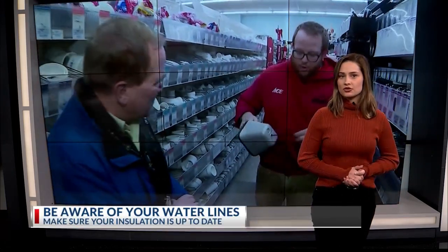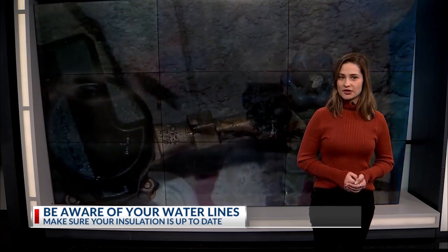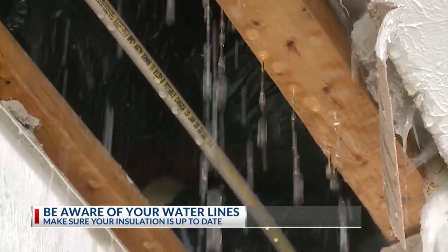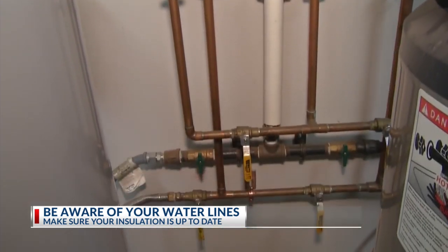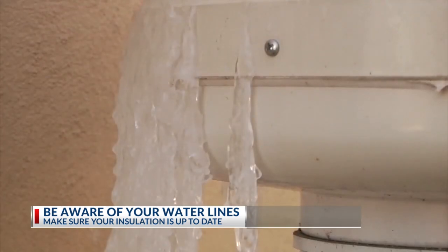Turning down the heat to save a few dollars when you leave town could end up costing you big time during a cold streak, especially like the one we are seeing right now across central Ohio. Experts say now is the time to be proactive so it doesn't end up costing you. Water is one of the most damaging elements that we have. It can lead to structure damage and bacteria growth, and that can come when a pipe bursts. Be aware of your water lines. That's the biggest issue during the winter months. Obviously, cold winter temperatures cause bursts in homes that are not properly insulated.